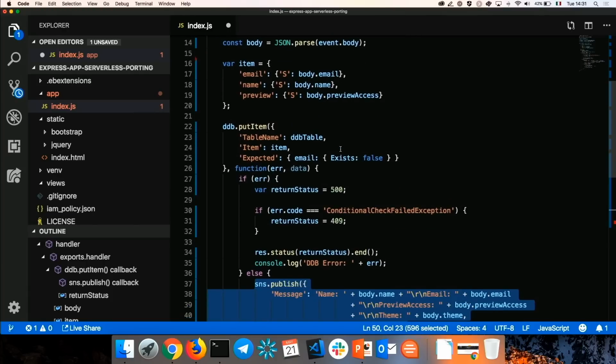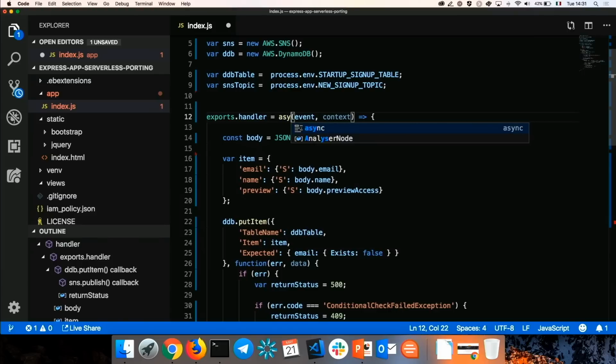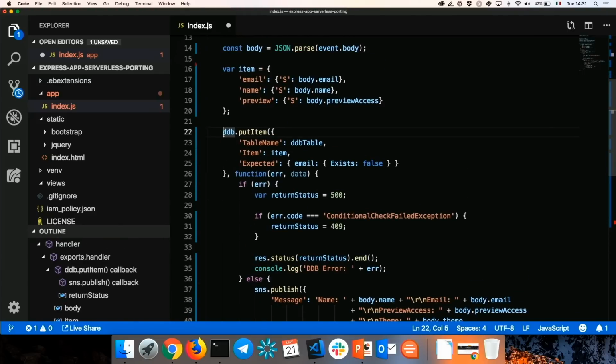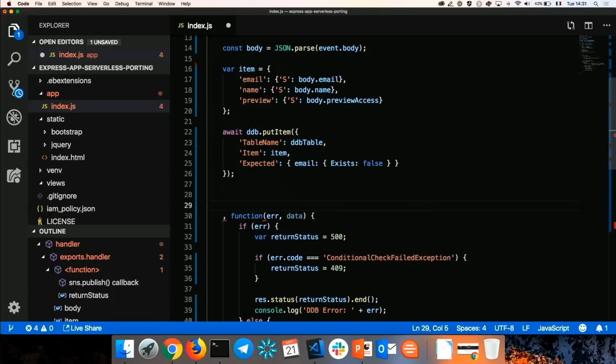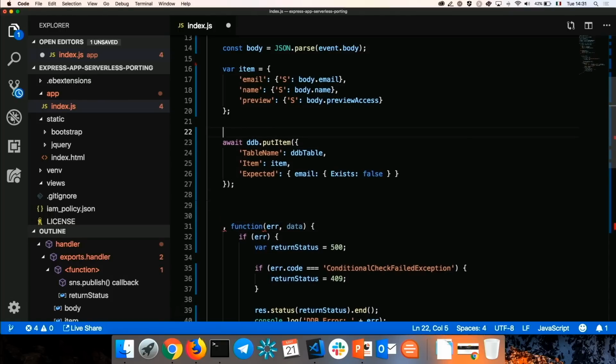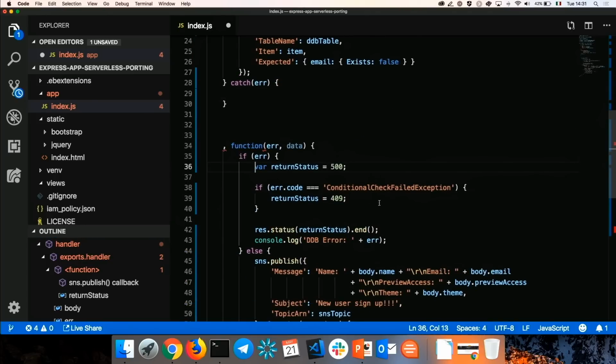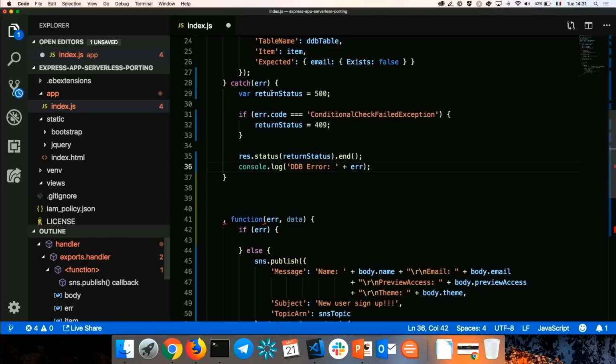So this is a bit unreadable. There's a lot of callbacks mess in there. So maybe let's reshape it a bit to use async await and to be a bit more modern. So we're just doing await. And instead of this ugly callback, we are just doing a try catch maybe. So it's a bit more readable. Cool. So we catch the exception, the error, if it happens. So all the error handling logic can just be moved here. Cool.